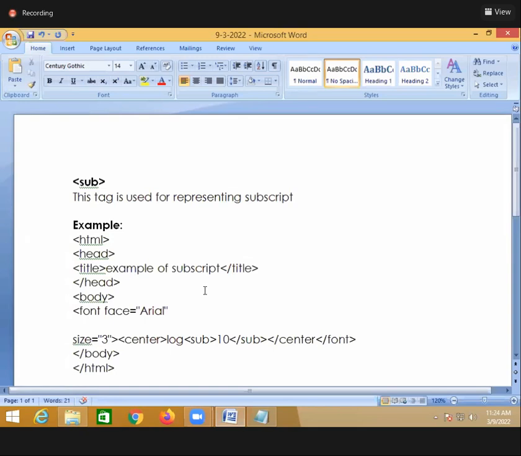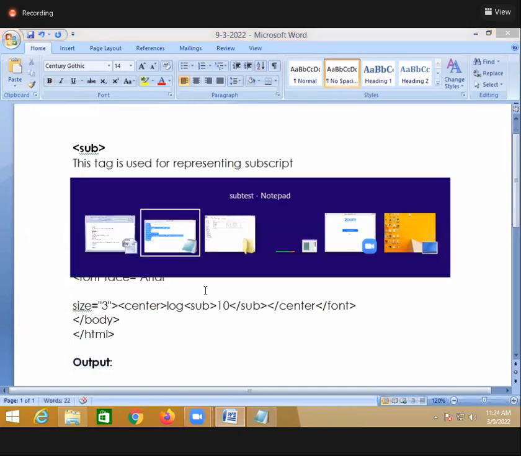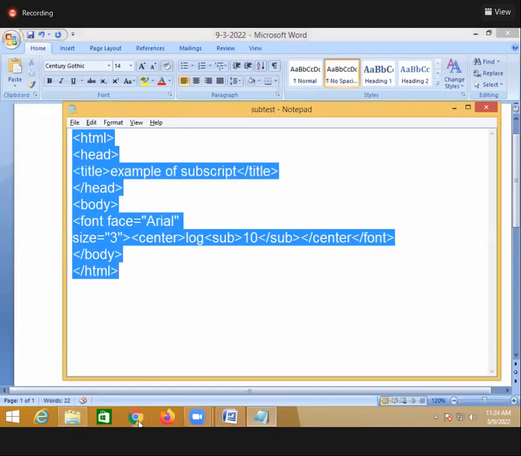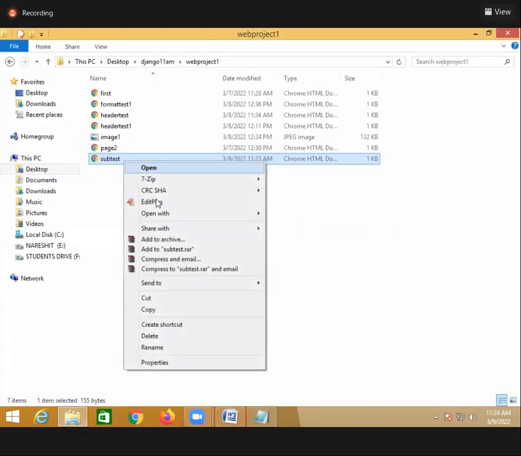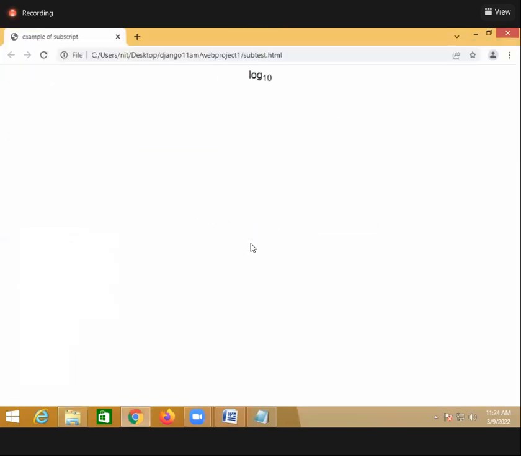Rather than saying log 10, you want log and the base should be 10. The base you can define as subscript. That is what we mean by sub here. There is a subscript. I just took only this one here, but nothing else.